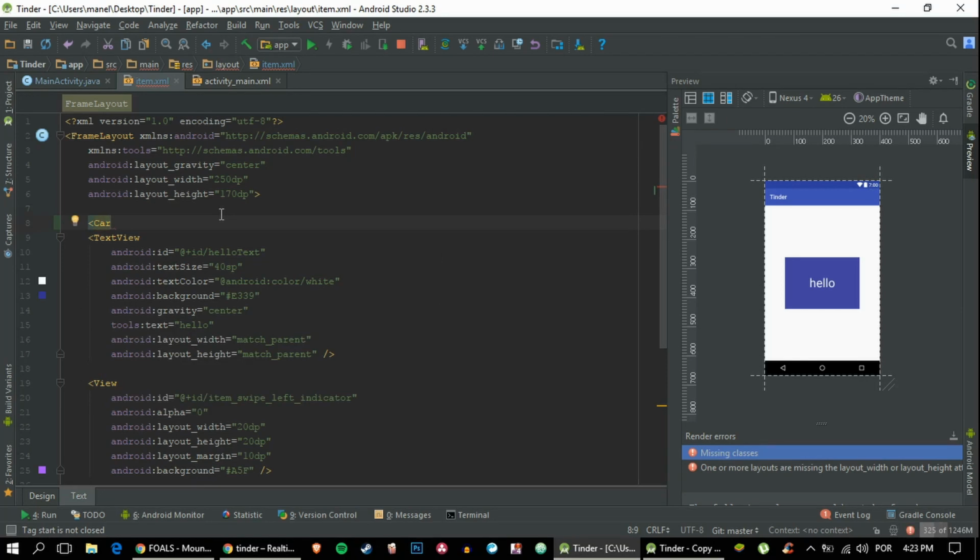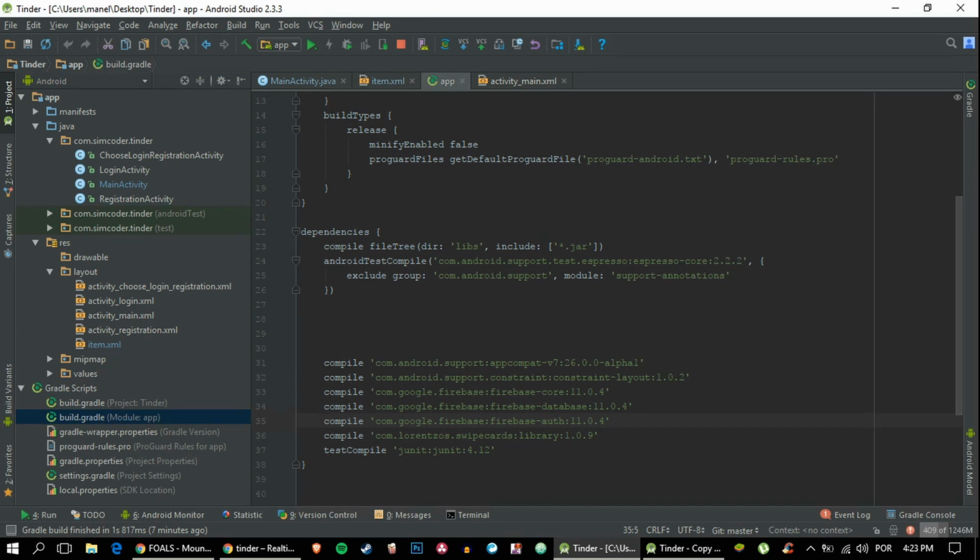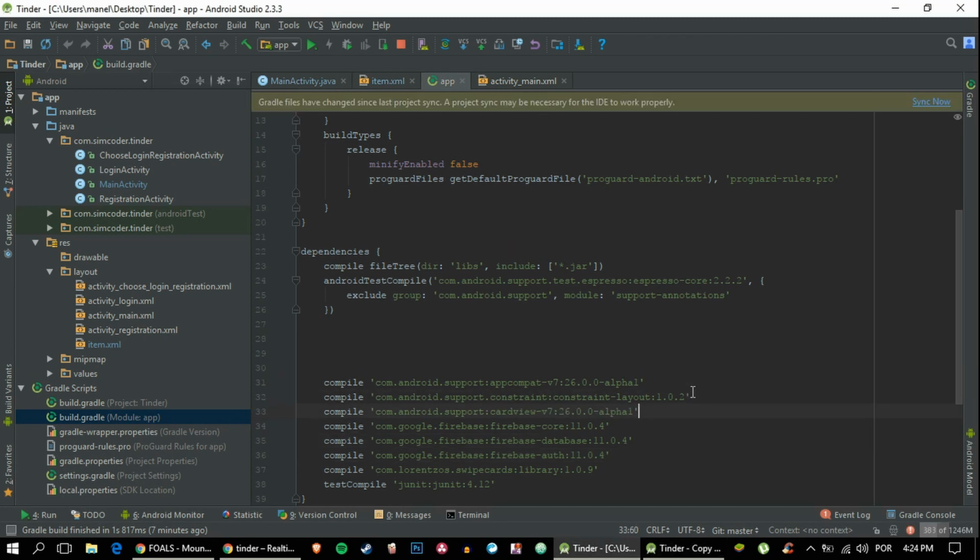Oops. Oh, I forgot. Card views. To use card views, which is a design element, I believe you must add a dependency. Let me just check. No, why isn't it working? Oh no, yes, we must. I was checking the documentation, and I'm going to copy and paste that, but you can check it yourself. It is this line in here. You must copy and paste that inside the Gradle file.